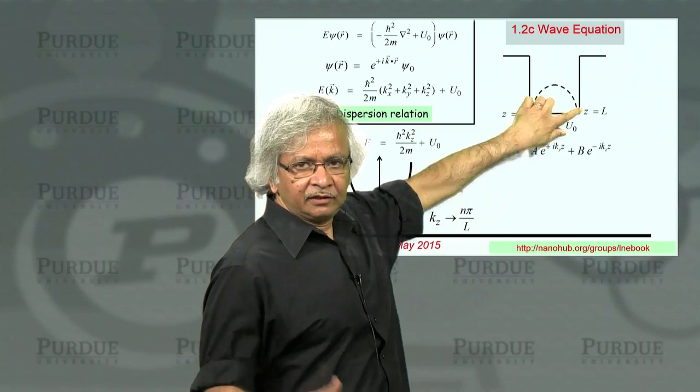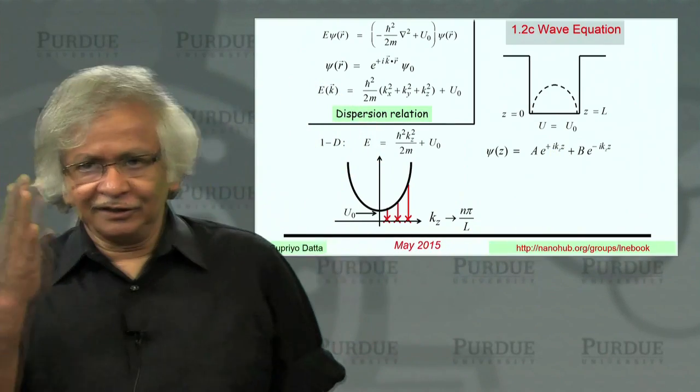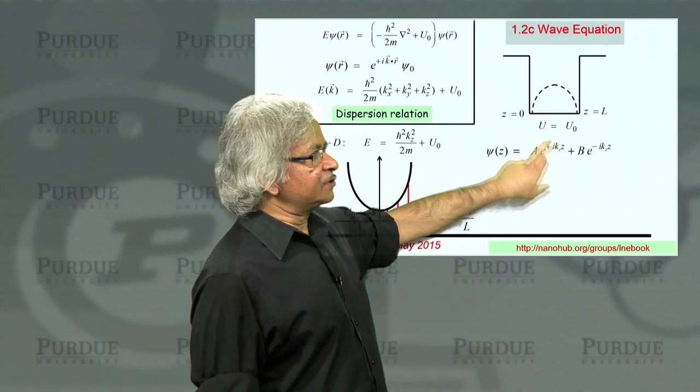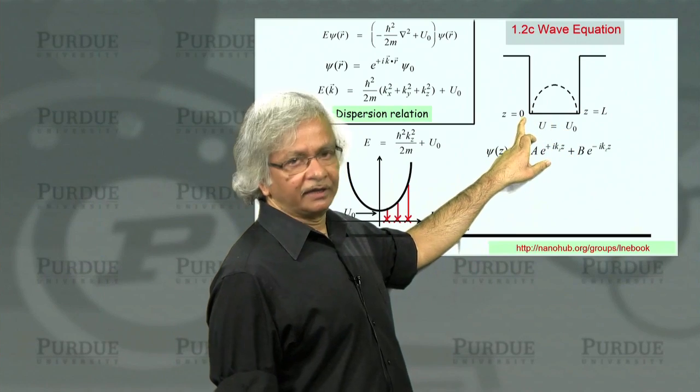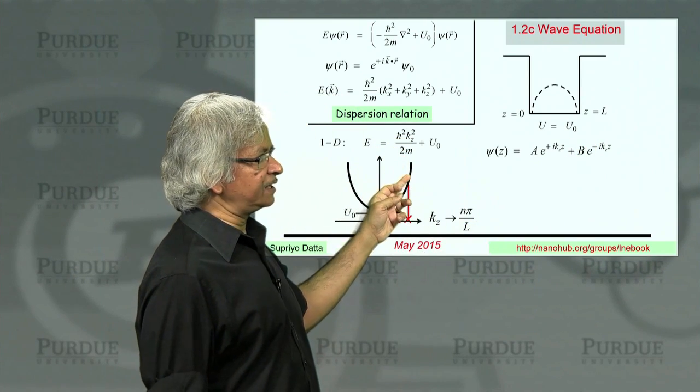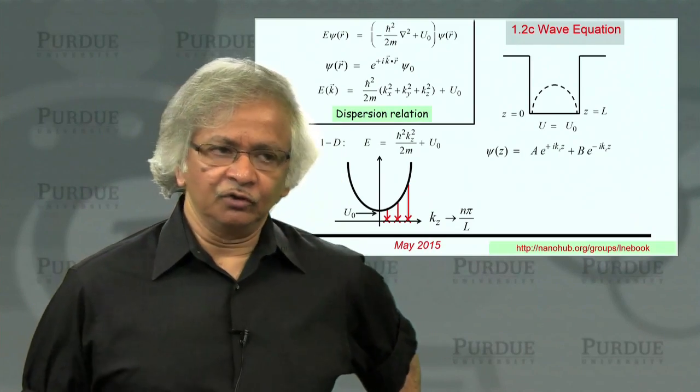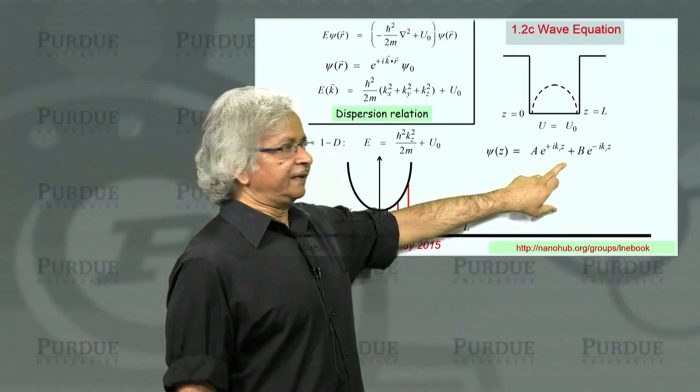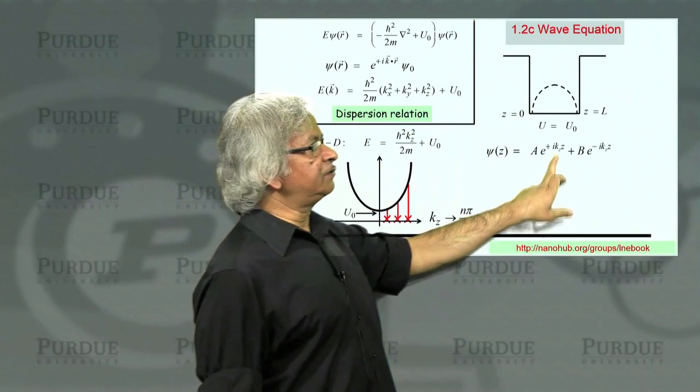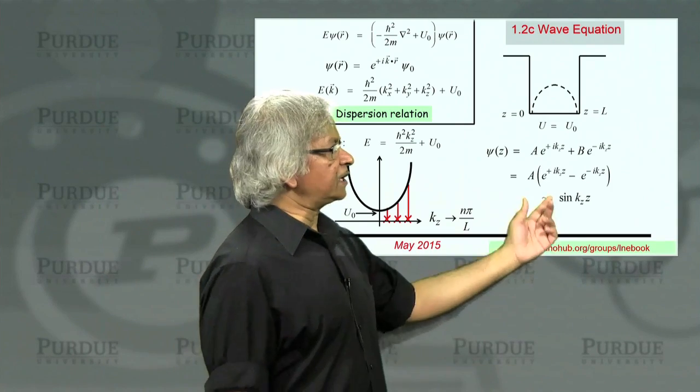When I want to use this to understand the energy levels, I cannot quite use this form of the wave function, e to the power ikzz. The wave function in this problem has to fit into this box—it has to go to zero at the ends where you have these infinite walls. A function like e^(ikzz) is never zero. It's exponential, this imaginary quantity, so it has the same magnitude everywhere. A function like this would not describe something that has to go to zero at the ends. So what you have to do is superpose a +kz and a -kz, because you have these two solutions which have the same energy. In general, if you had two solutions with the same energy, any linear combination of those is also a solution. At z=0, the wave function has to go to zero. At z=0, both exponentials are 1, so b must equal minus a. This with a little trig identity is the sine function.